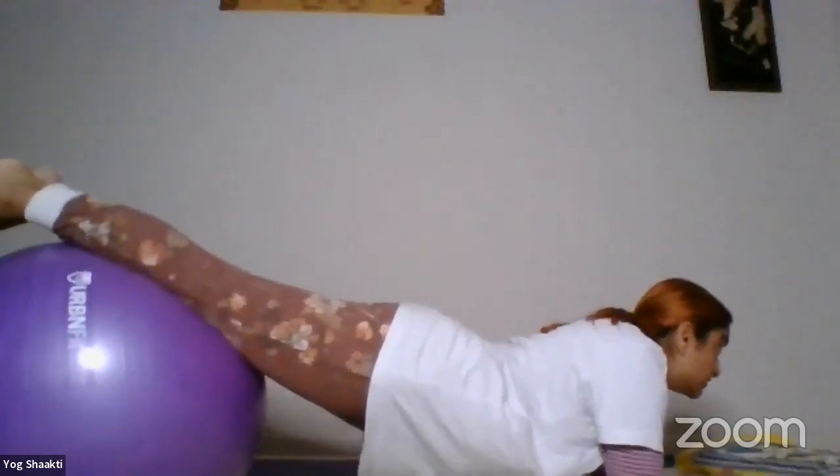Look, put your elbows down. Legs both straight on the ball.